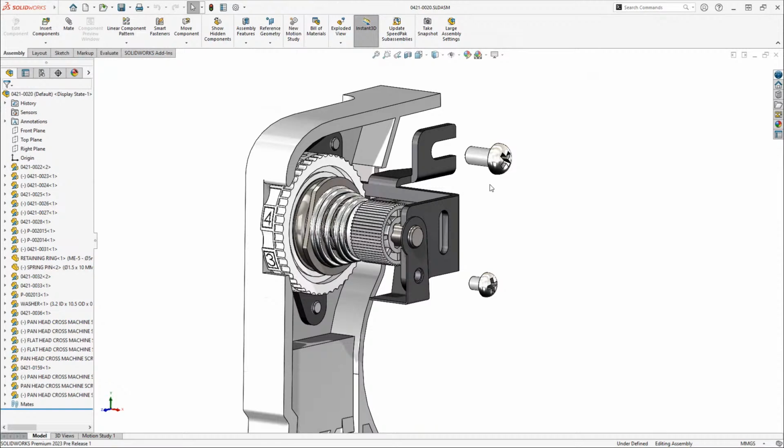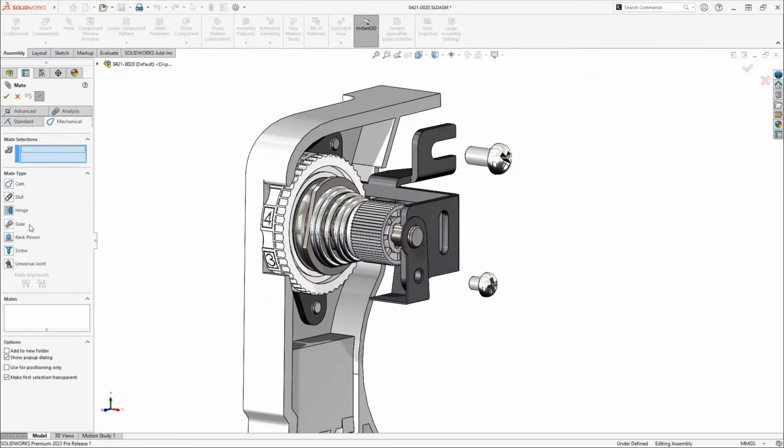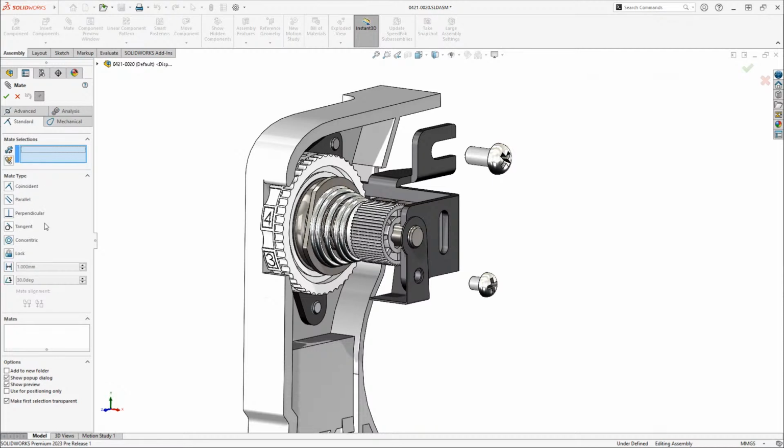Now, the original method of mating items is just to use the mate tool. And you have your different mates here: standard, mechanical, advanced, that sort of thing. With the standard, you have coincident, parallel, tangent, those normal ones. Mechanicals: cam, gear, rack and pinion. Advanced has some path mates and stuff. But usually you're going to use the standard one for most things.